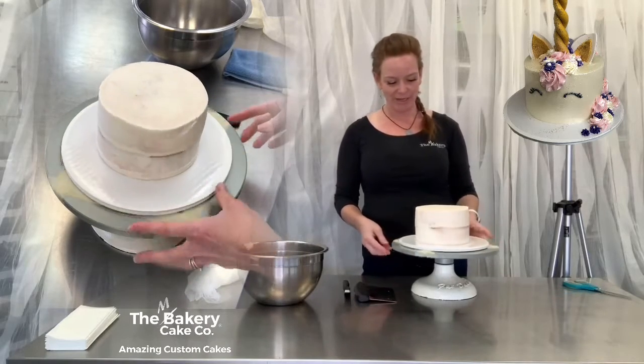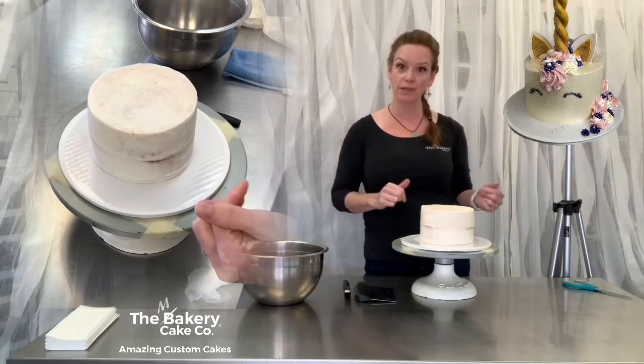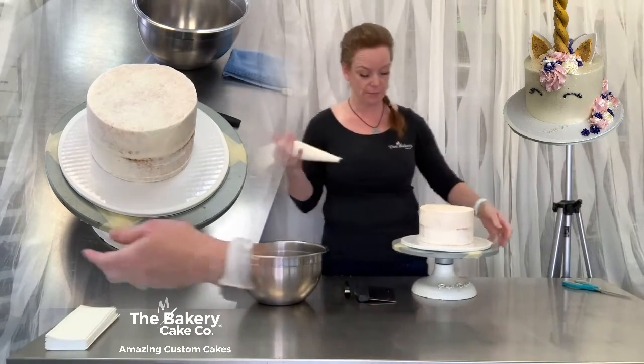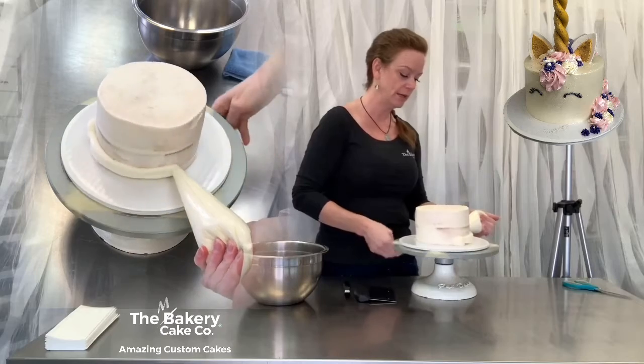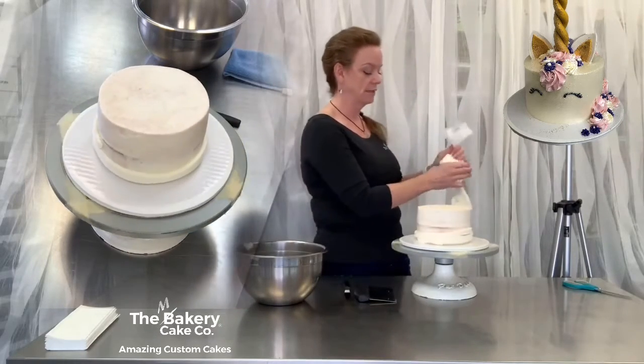Alright, you little booger. Nice and cold. Crumbs are locked in there. Now we're going to put the nice layer of icing on here, okay? So, we're going to take this bag, and I guess I should do it towards the camera. Not exactly left-handed, but I don't think I'll mind. Squeeze and get you a nice layer of icing on there.